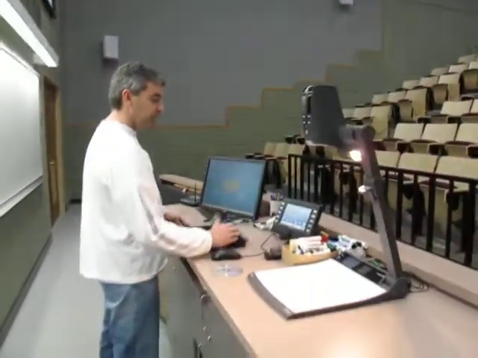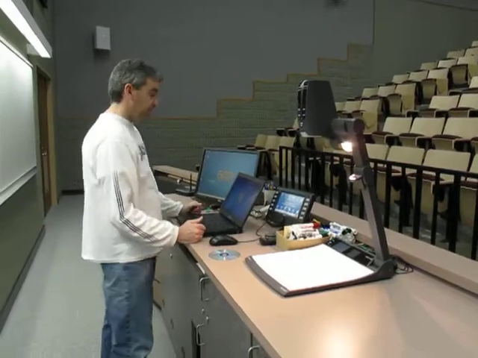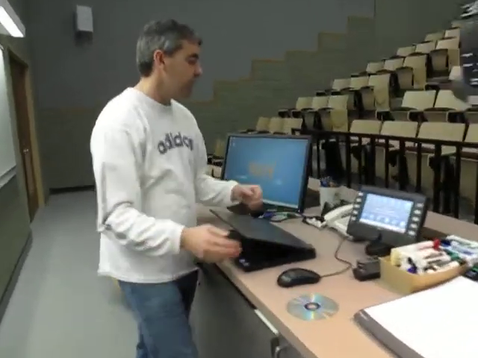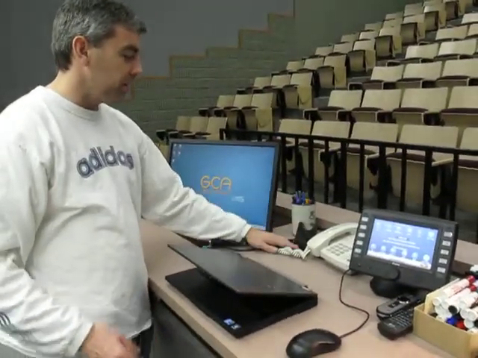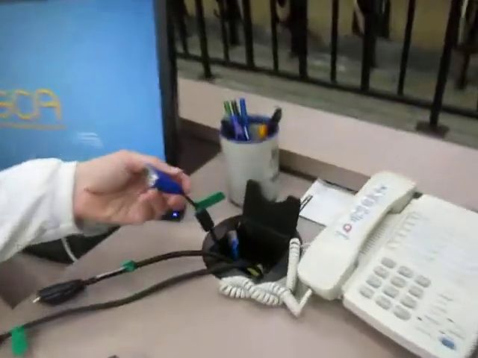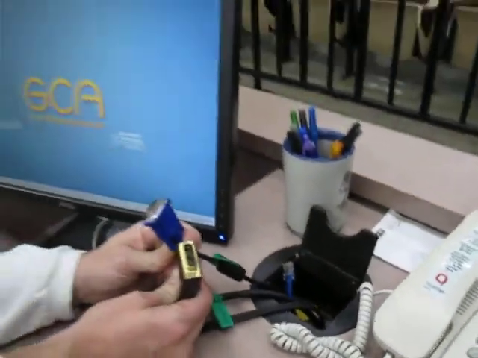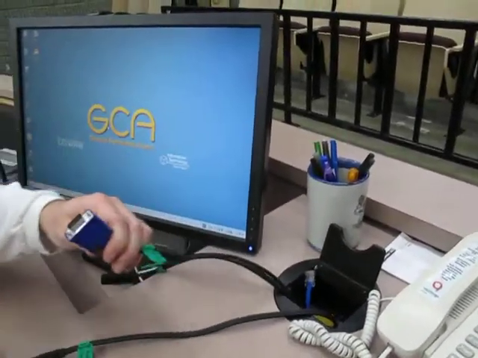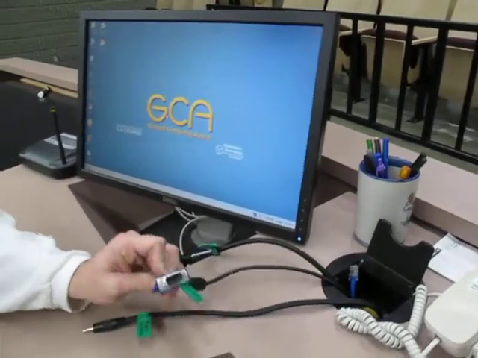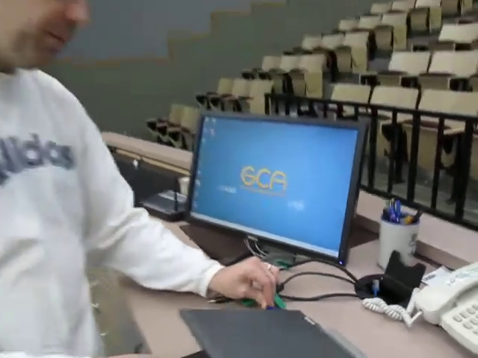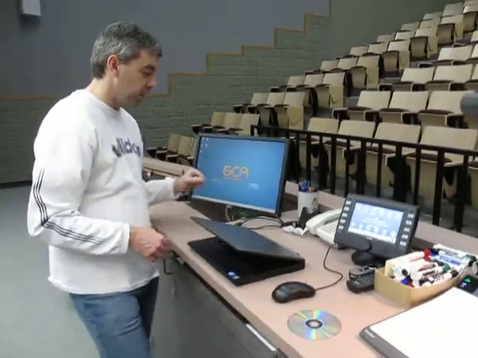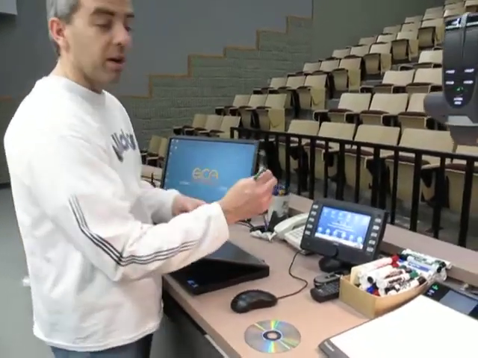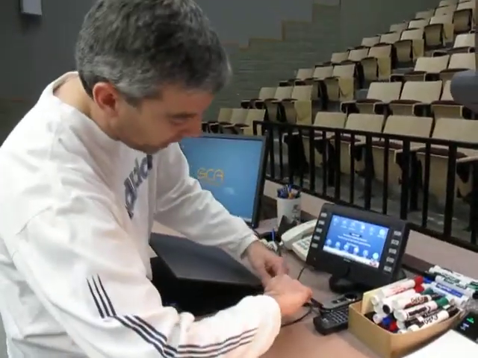I'm going to go ahead and connect my laptop now. All the connections you need for the laptop are located here on the desk. We have both analog and digital laptop connections, depending on which type of laptop you have. I'm going to go ahead and use the analog one. It fits nicely right into the video card on my computer. Then I'm going to plug the audio cable into the headphone jack on my computer.